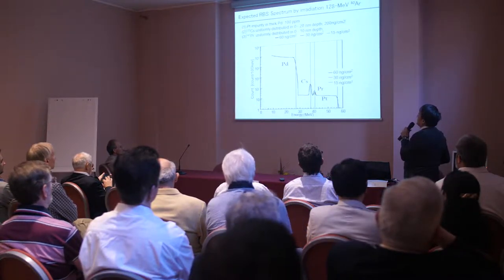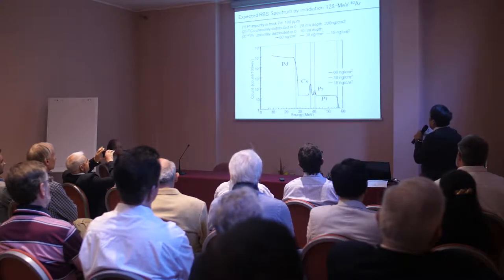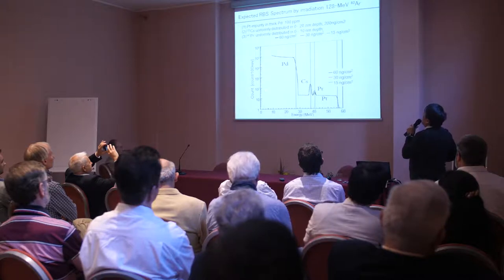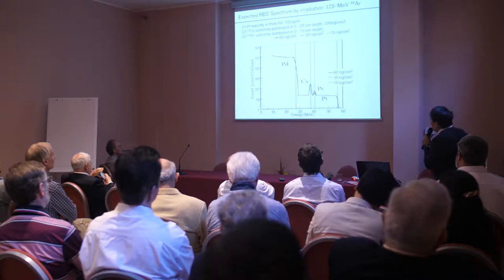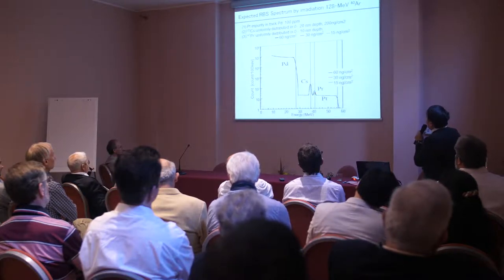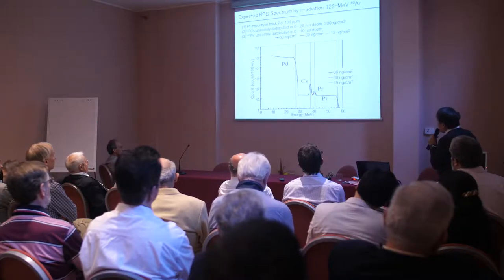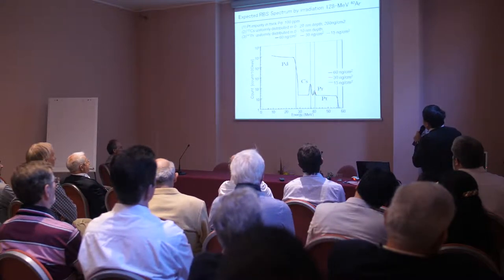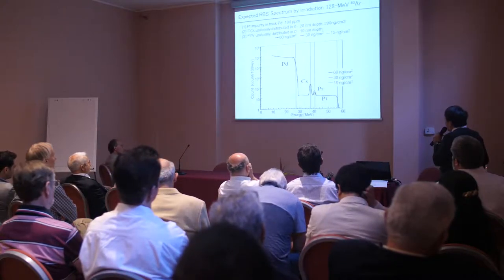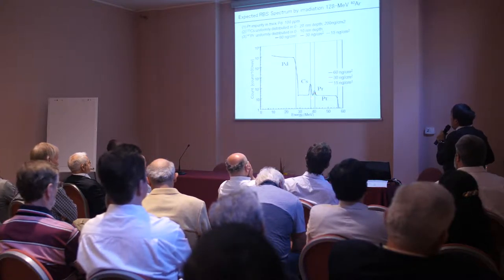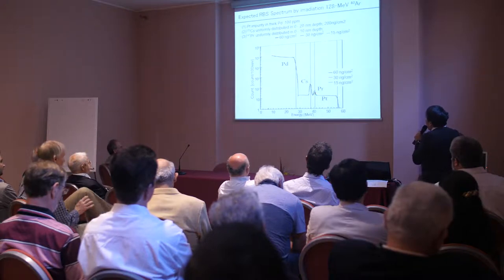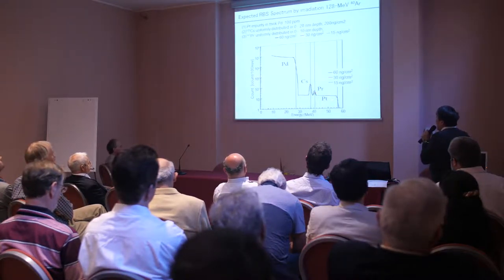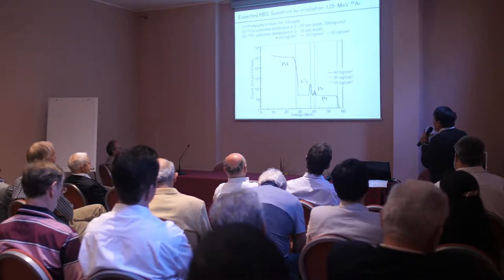So this is the expected RBS spectrum. The horizontal axis is the energy of the argon ions, and the vertical axis is counts. Palladium makes this shape, and this is the platinum data. Cesium is this peak, and these are the praseodymium peaks: the black line is 60, the red line is 30, the blue line is 15. So if the sample has over 10 nanograms of praseodymium, in these calculations we can detect it.